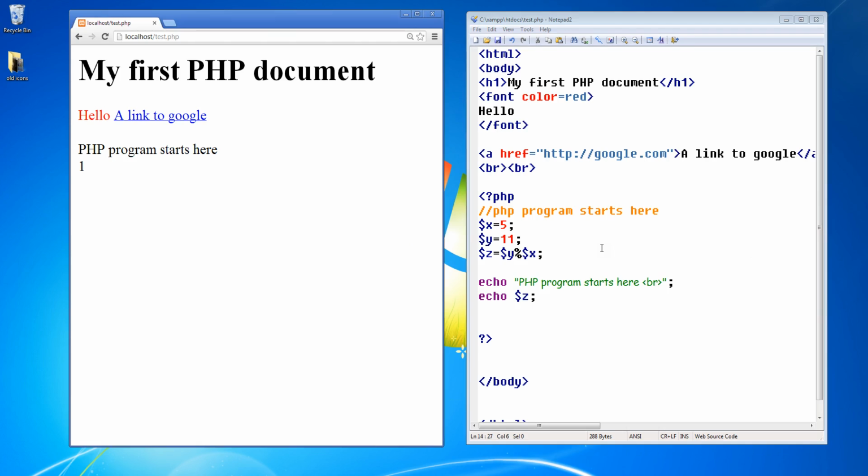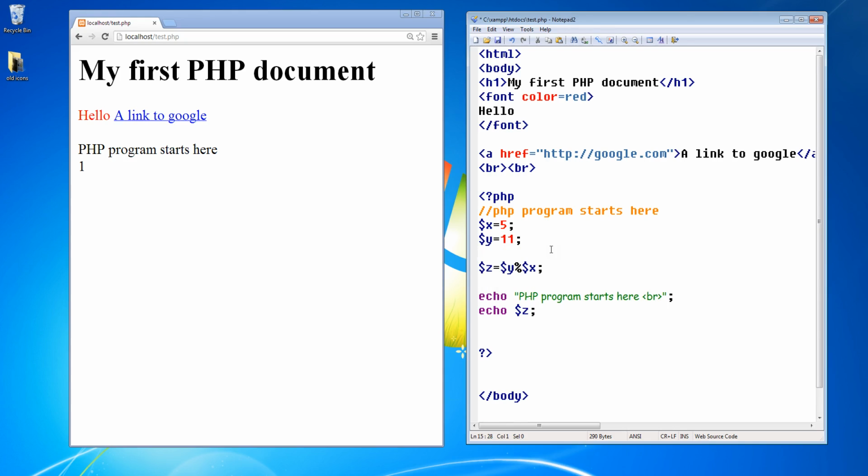Modulus is pretty useful in programming later on once you get into it. So these are all operations you can conduct on numerical variables. Let's talk about variables with strings. Alright, let's make two more variables, a and b.